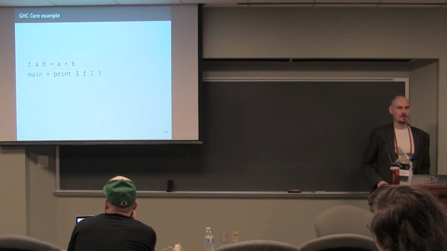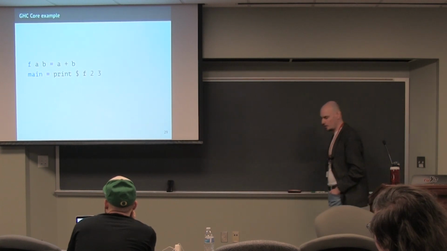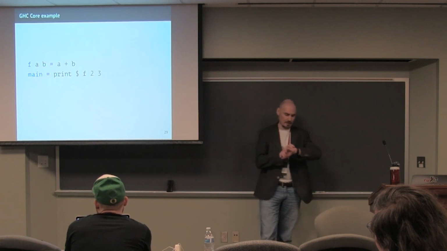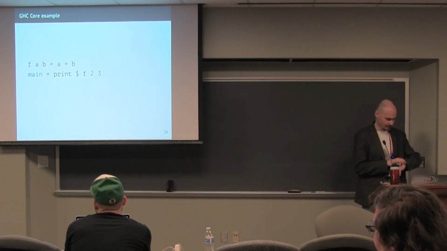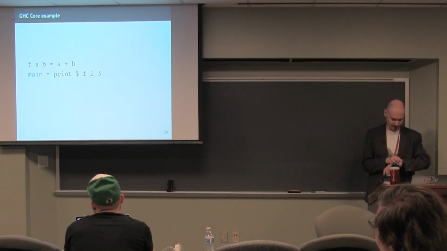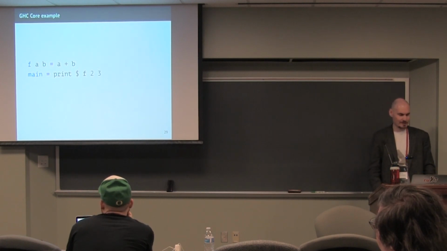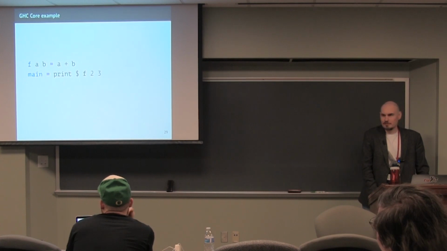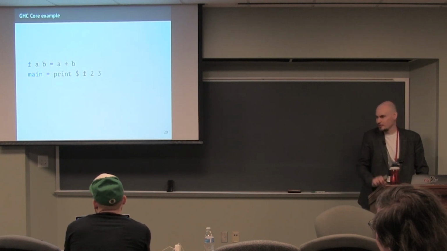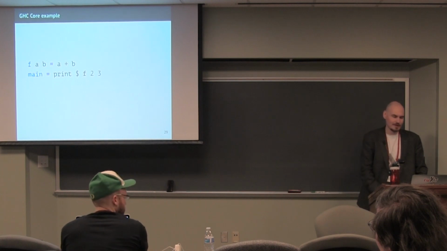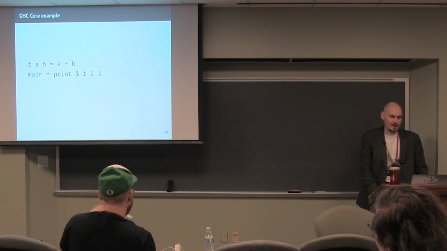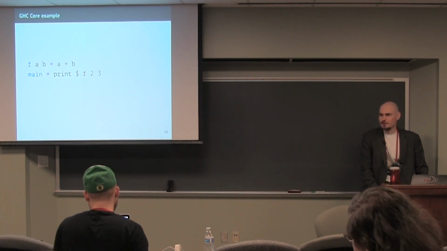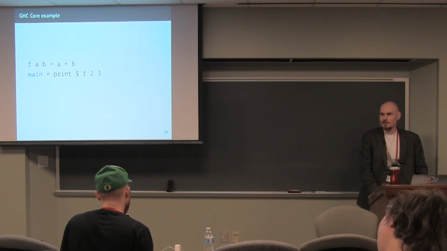Now let's look at this simple example of how source code is translated. It looks like we're close to the end of this part of the section, but we'll do that. This is a very simple example of a Haskell program. You can compile it by yourself without even using a compiler, because it's very simple. We have a function, and we print the result of this function. So what should the result be?